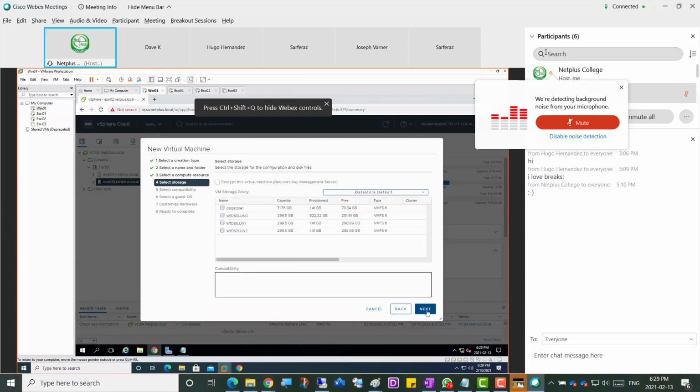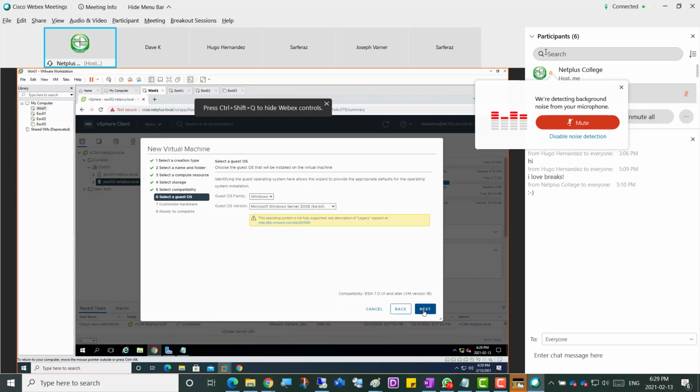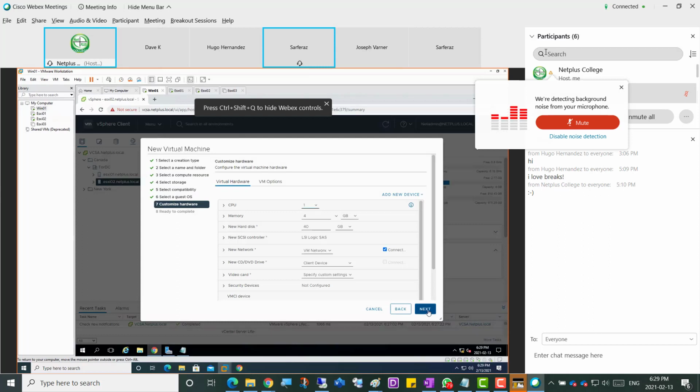Okay, so now we see everything. DS1, and compatibility succeeded. Yes, next. On the hypervisor, it's okay. Operating system we don't need. So on the ESXi level, here we can give 1 GB RAM. Yeah, that's fine. Just change the 4 to 1. You can just remove the 4 and type 1.